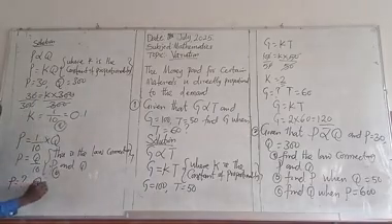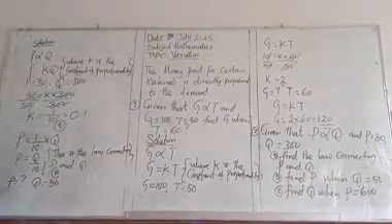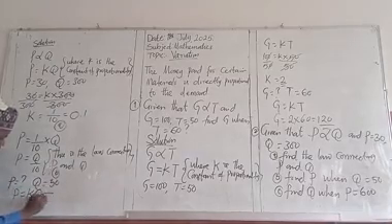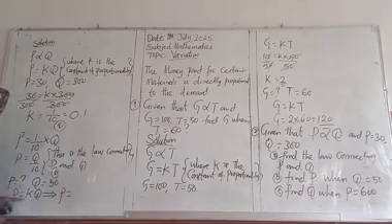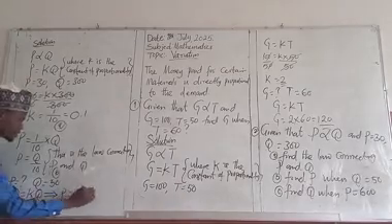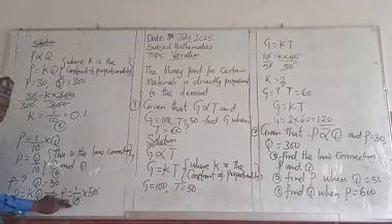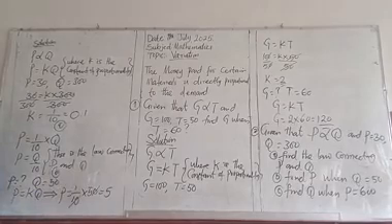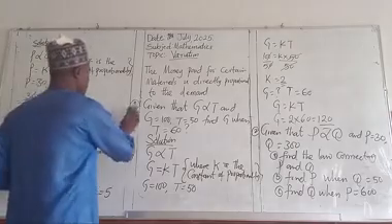Our Q is supposed to be 50. We are going to use this equation again, which is P is equal to KQ. P is unknown. P is equal to, K is 1 over 10, times Q which is 50. 0 cancels, 1 divided by 1 is 1, 1 times 5 is 5. Which means the value of P is equal to 5. That is question B. Then C, we have to find what?